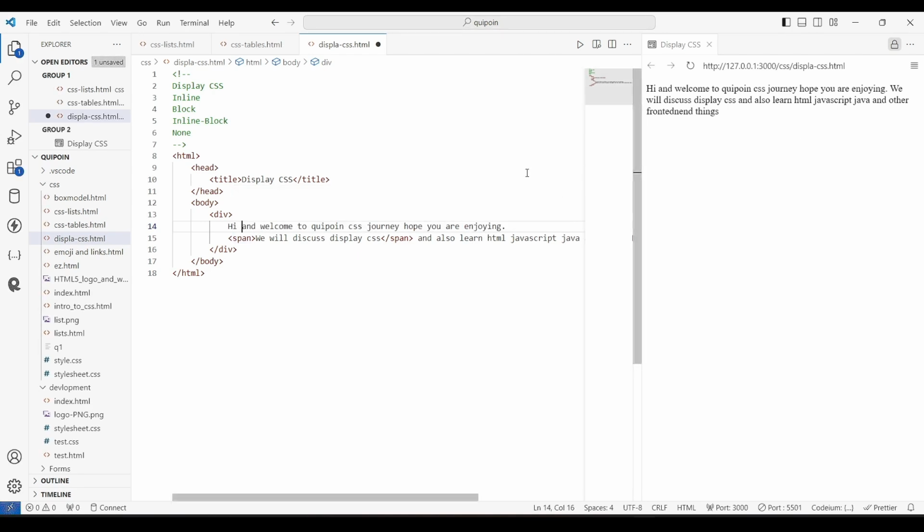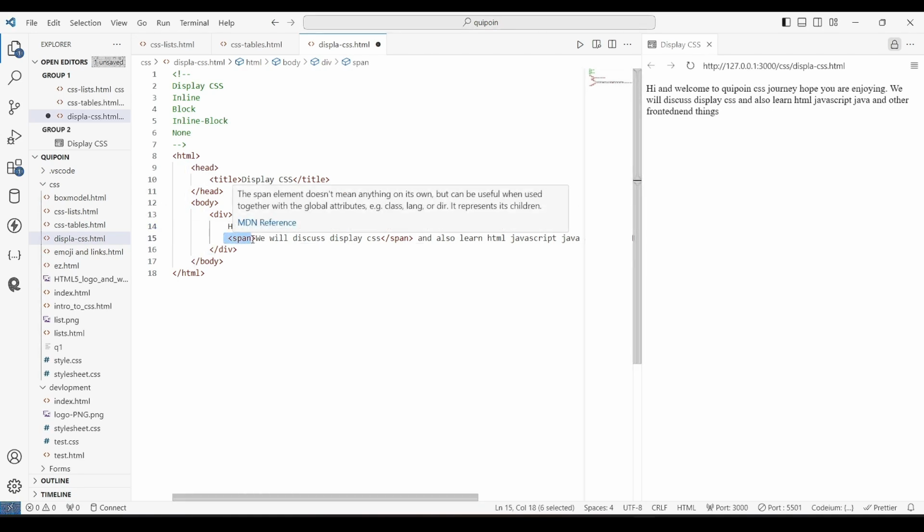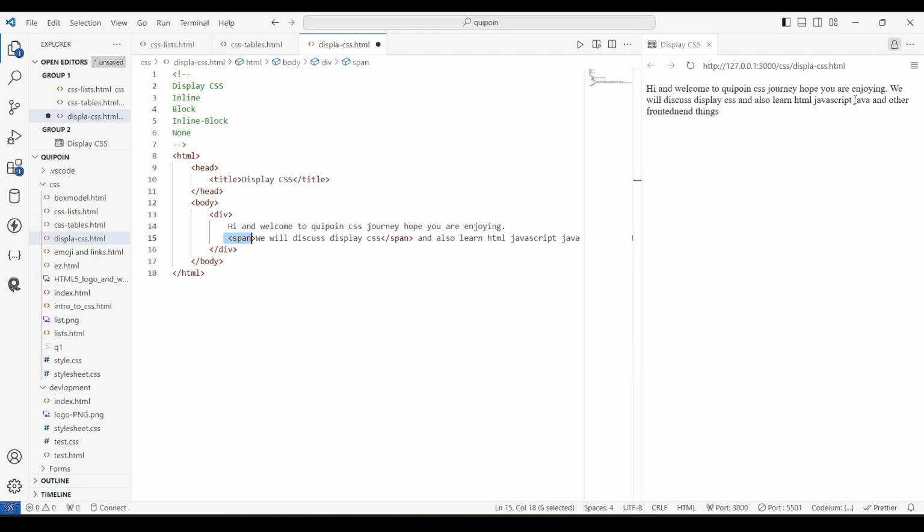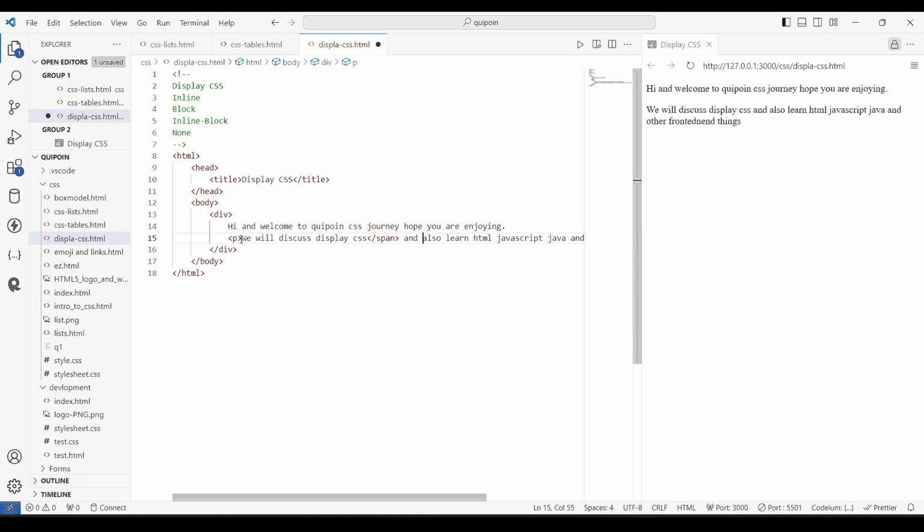As you can see here, I used span, which is by default inline display, and it didn't take any extra space, it just continued. If I take a paragraph, as soon as I enter the paragraph tag, it changed the line because paragraph is a block display.